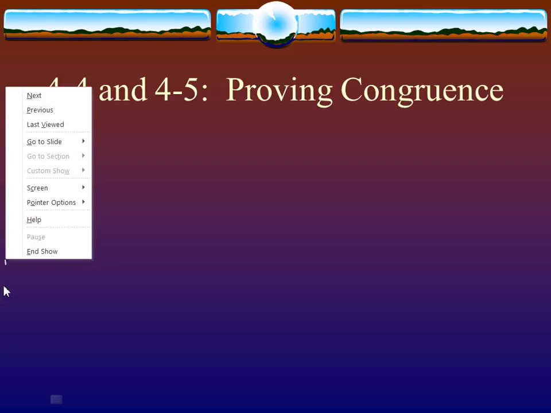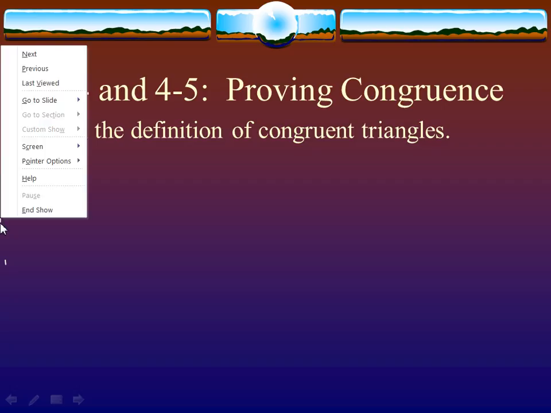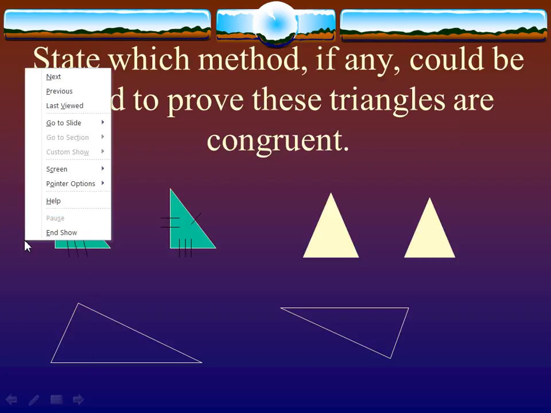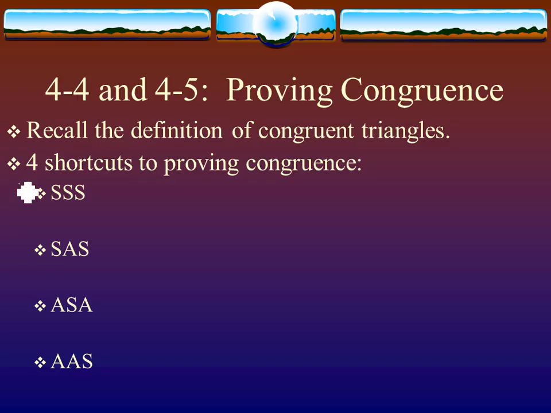All right, proving that triangles are congruent. Go ahead and write these down. These are 4 shortcuts. These are the 4 shortcuts that we're going to use to show that two triangles are congruent. Not really. I mean, you need some space out to the side because it's gonna take a little bit of writing, but not a whole lot. So these are ways to prove two triangles are congruent to each other.